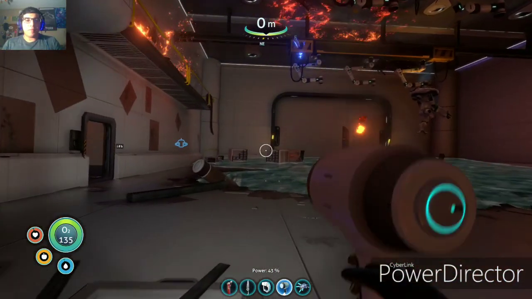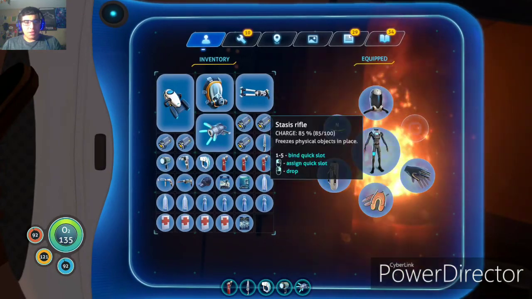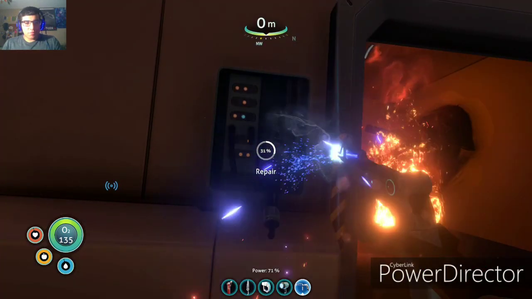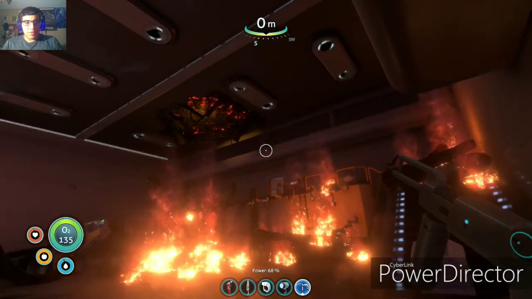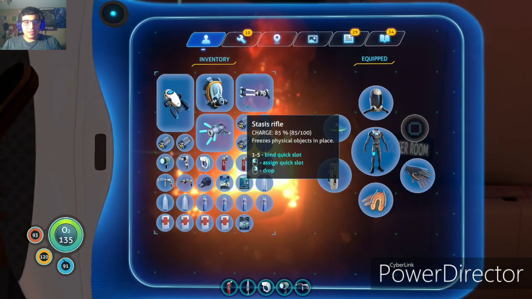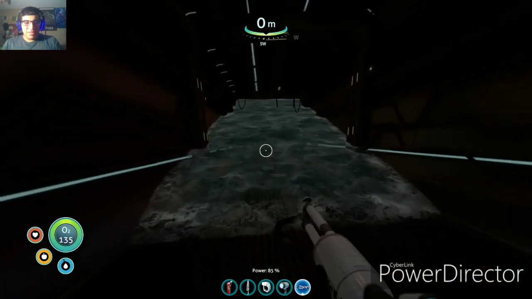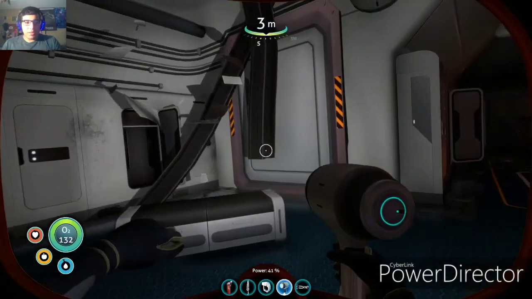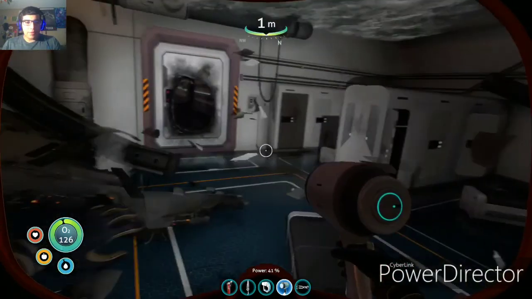I think I did. Either way, if I did miss something, let me know in the comments below, guys. Wait, what? Let me get the repair tool out. There we go. Did that go for something? Or did it just go for this door? Yeah, it did just go for this door. Okay, so let me get the stasis. If there's any more of those creatures down there, those bleeders, I think they were called, I'm gonna need this. I think I got everything in here, if I'm not wrong. Yeah, it looks like I got everything out of this.